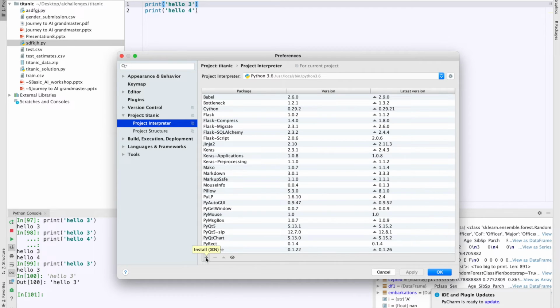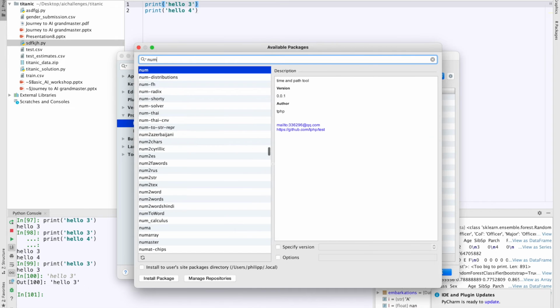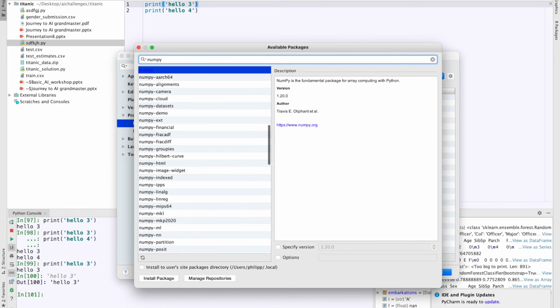To add a new library is very easy in PyCharm. You simply click on this small plus icon. Let's say I wanted to install Numpy. Here we are. And I recommend to write it out as much as possible so that you don't get any of the other ones that sound similar. And we can already see, okay, Numpy is with the description here. You can visit the project website, and here you can go and install packages.